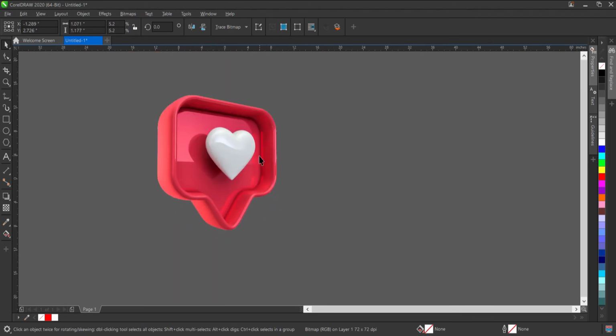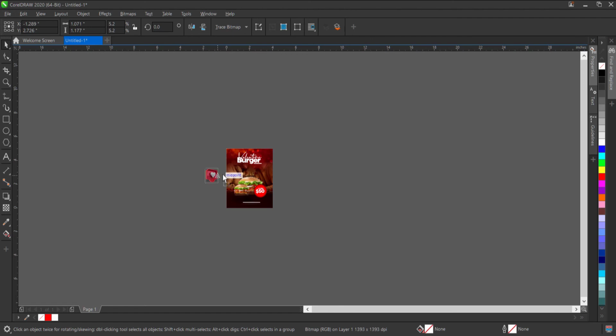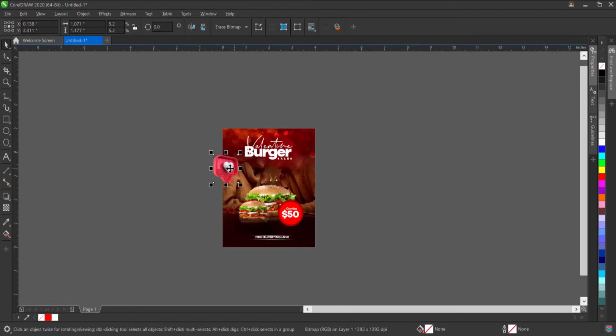So I'll just reduce this, make it smaller. So the first one, I'll have so many copies of this, so I'll just duplicate it, Ctrl C and Ctrl V. I'll bring this here, Ctrl C and Ctrl V, bring this here because I had 3 copies of this. So the first one I'll be adding to this flyer is somewhere around here.